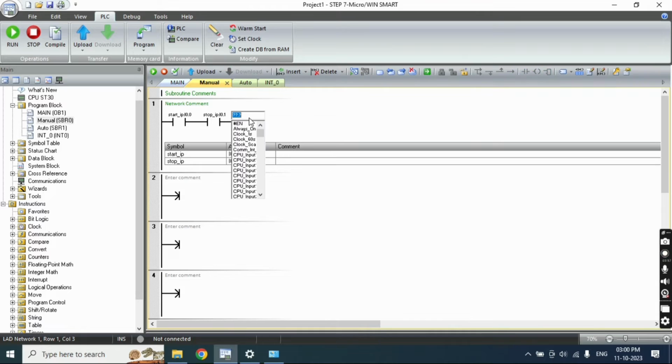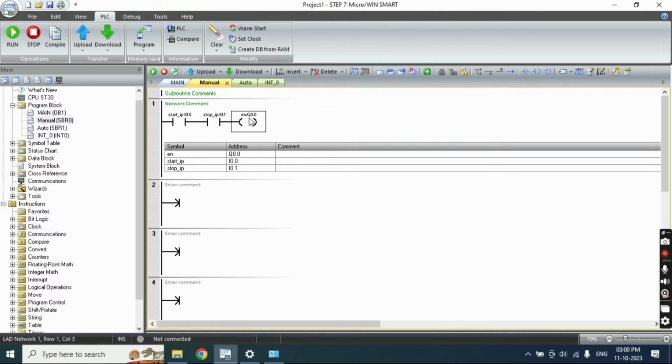If we look at the condition, this is our Q 0.0, one of the outputs, enable. Now when the start push button is pressed, output will be on, but as soon as we release the start push button, output will be off.